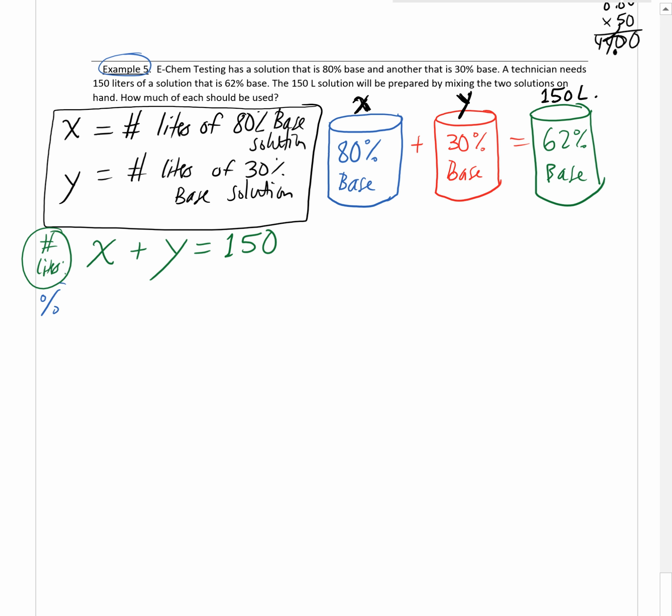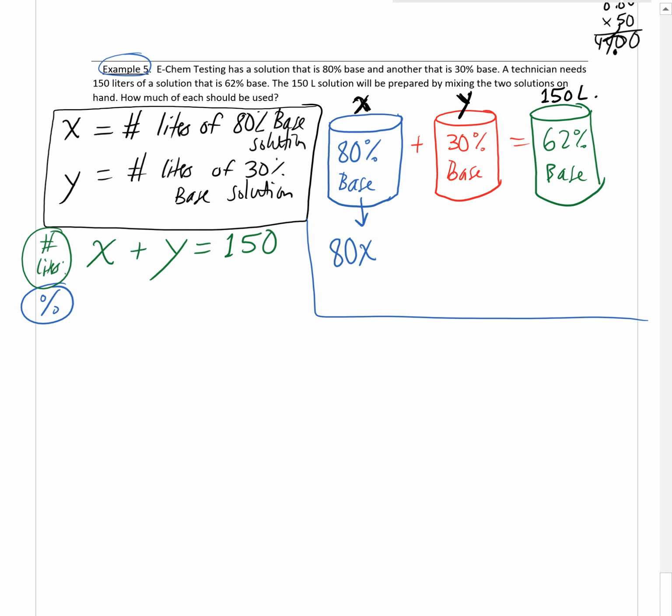It'll have to do with the percents more. Like what percent base is each one. So I have to do that over here in this brainstorming area with my pictures. For some reason the pictures make it make sense more. I don't know why. It's crazy. But so how about for the 80% mixture? If I want to know, okay, this first solution, the one in the blue bin, it's 80% base. If there are X liters of it, how much of those X liters is base? Well, I guess you would say it's 80% times X.